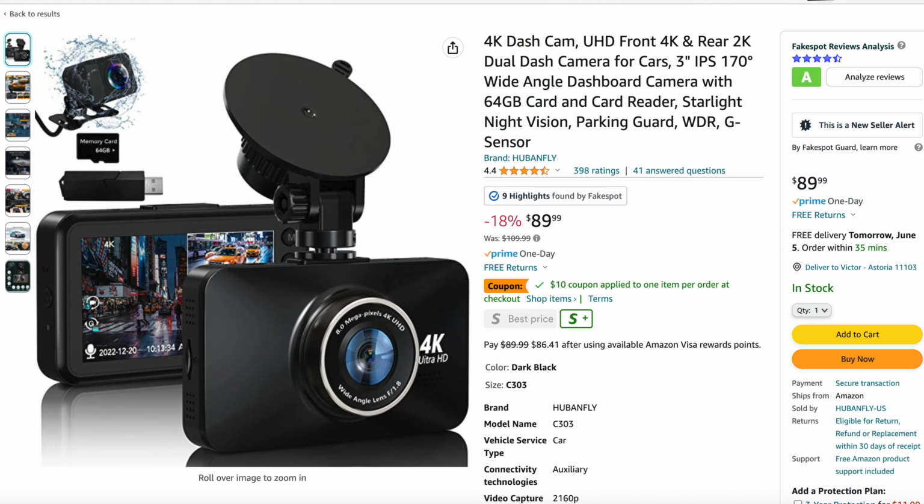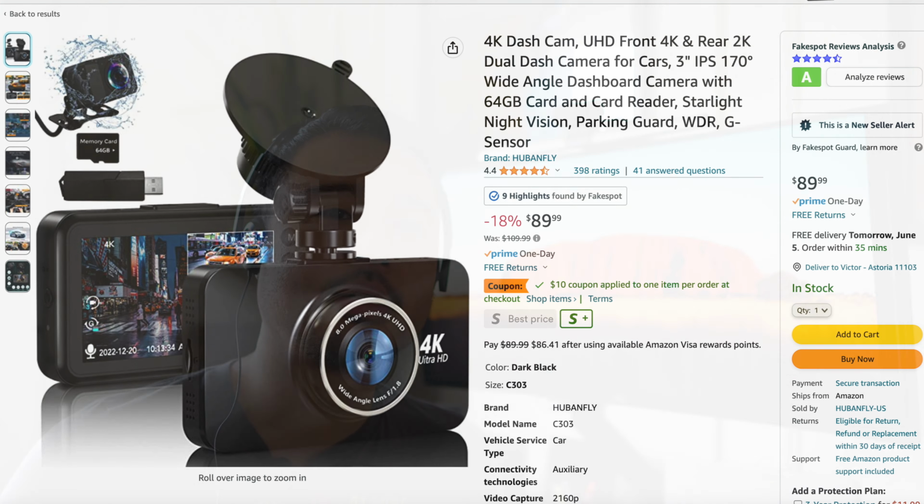So considering the features it has, the price of $80 is quite reasonable. Similar dash cams with rear cameras usually cost around $120, $110. This one's available for $80 on Amazon with coupons. So I think the value is there. But I will give you my recommendation later on, so stick around.